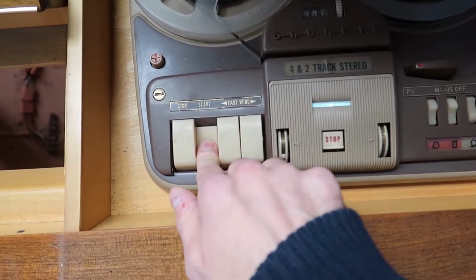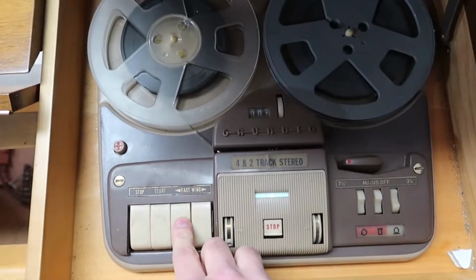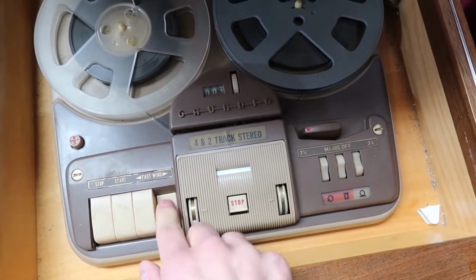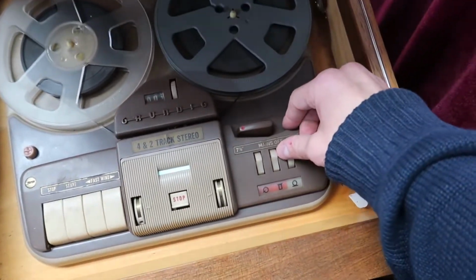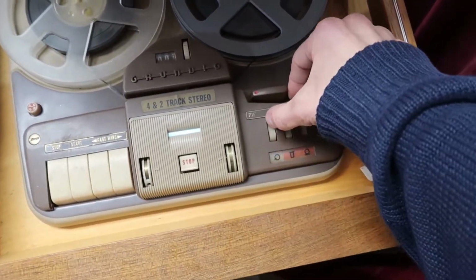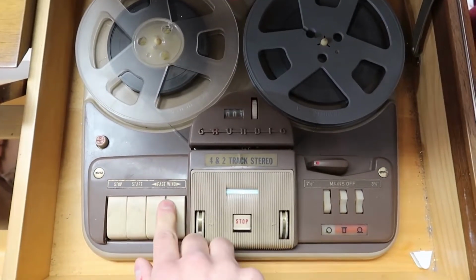If I hit start, nothing happens. If I hit rewind, nothing happens. Forward, nothing happens. And I don't know what these things do again. Let's say we had it on that, which might be play, but it's still not doing anything.